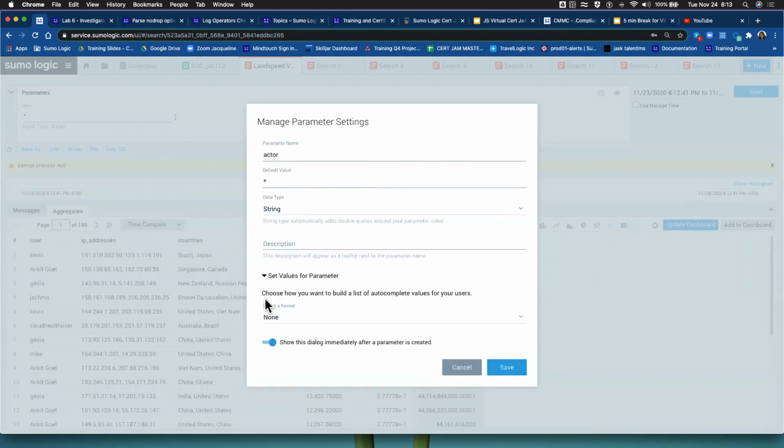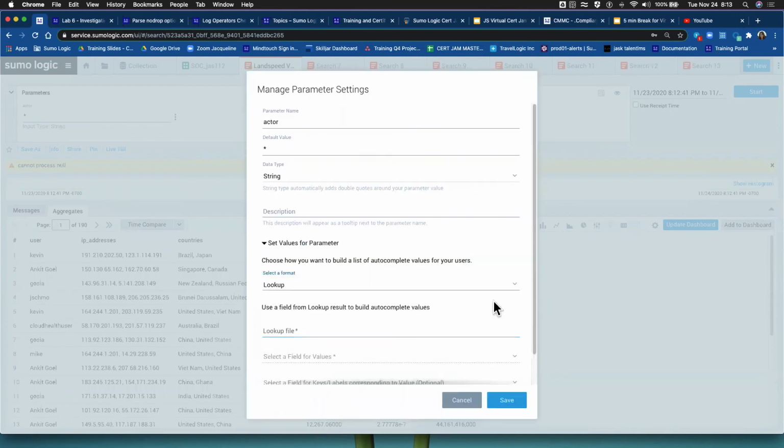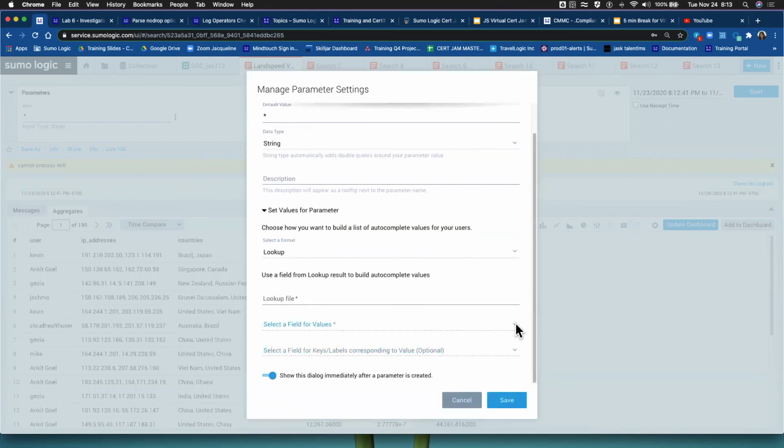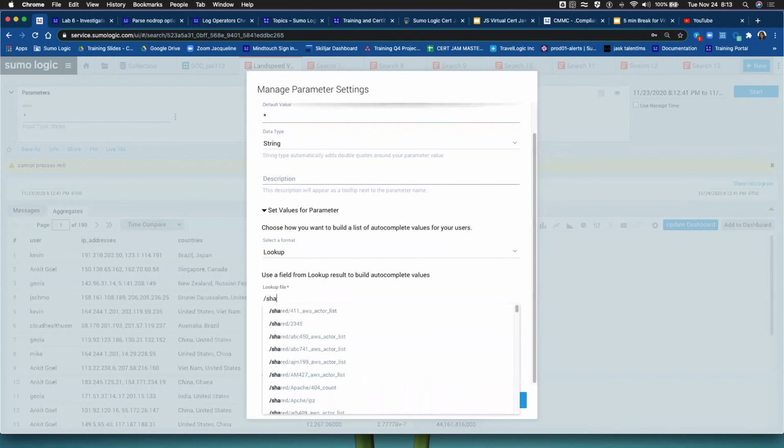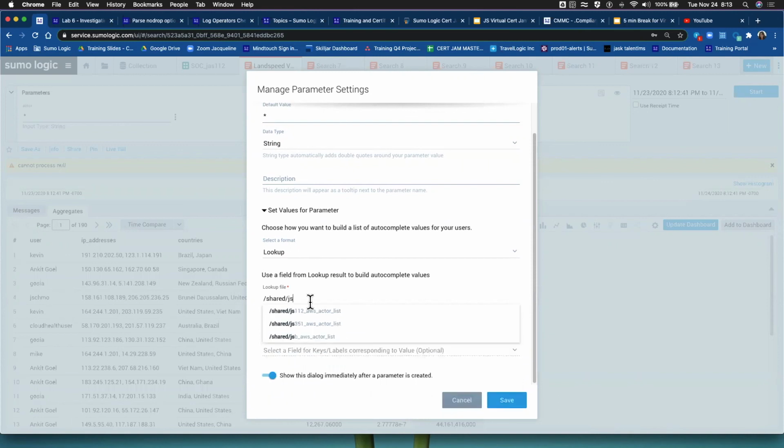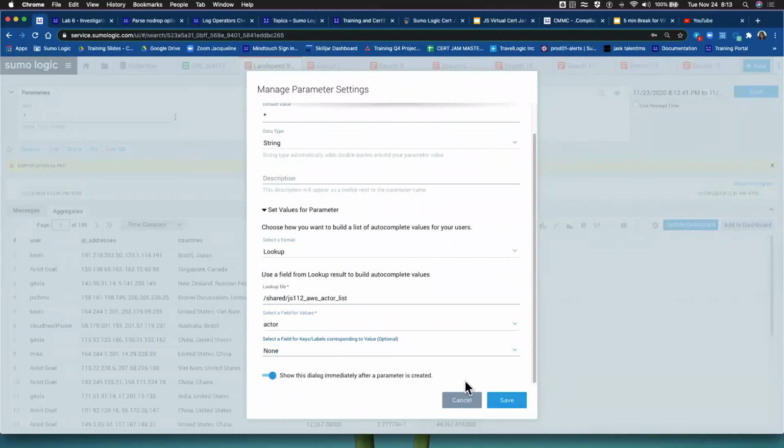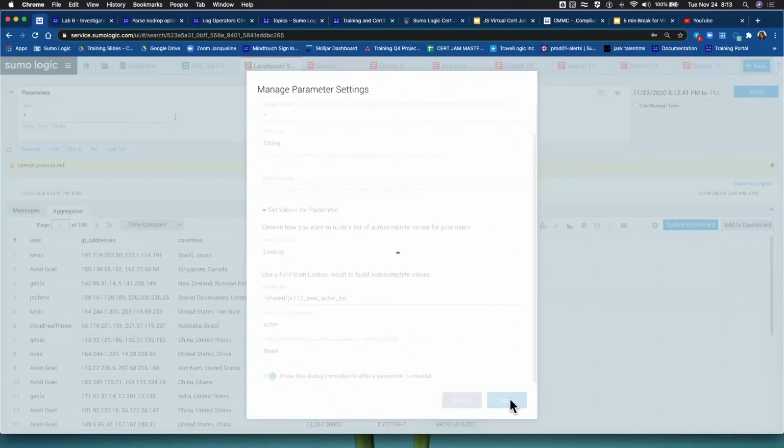So if I go here, remember I expand the set values, and now I want to choose the lookup. Basically in this one, what we're covering is we've already done this before, but what we're trying to do is show you that you can go and create this for any of the panels. So mine had my little initials here, JS112. And then select the values. I would choose actor, it's the only one. And then I want to make sure this is none, so that I'm not selecting those optional fields in there. And then I just save this.